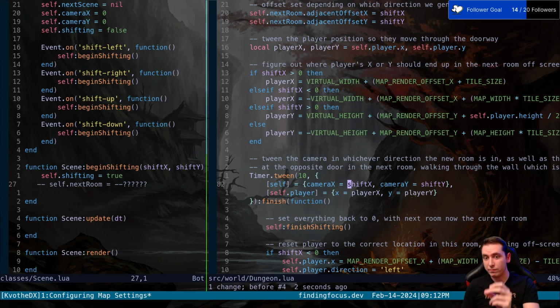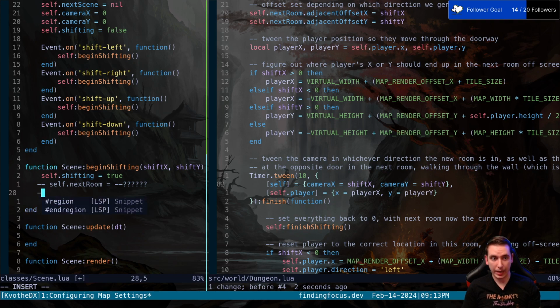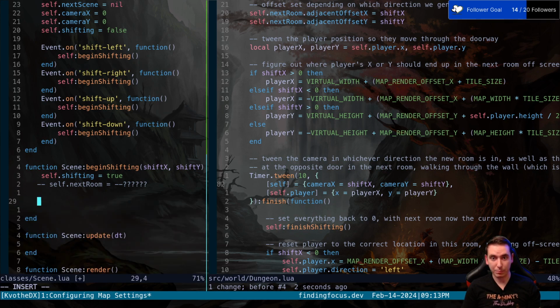And then the tween function will turn that first variable into the second variable over that amount of time, which is the first argument here, so over 10 seconds. So we need to be able to say that we need a player X and a player Y, depending on the shift position.